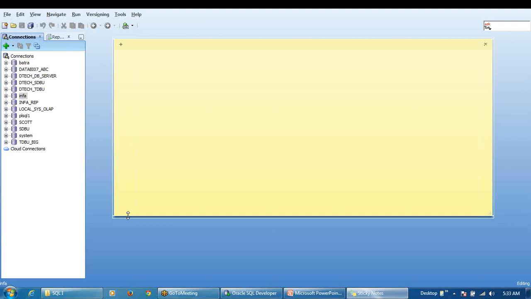Suppose there is a schema called by your name itself, or my name, and I have a schema called Karthik. Under this I have different tables, and data is also populated into these tables. We have tables like employees, departments, jobs, job history, locations. Likewise we have different tables, and data is populated into all of them. We are going to use these tables for learning our SQL queries first, and how to retrieve the data.